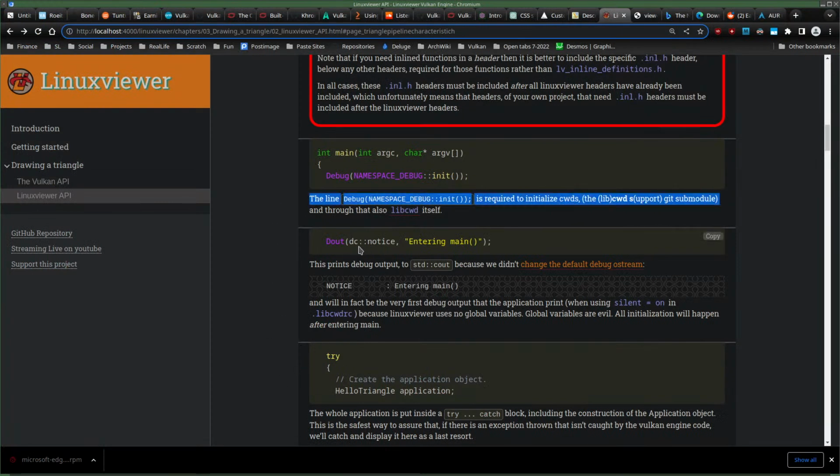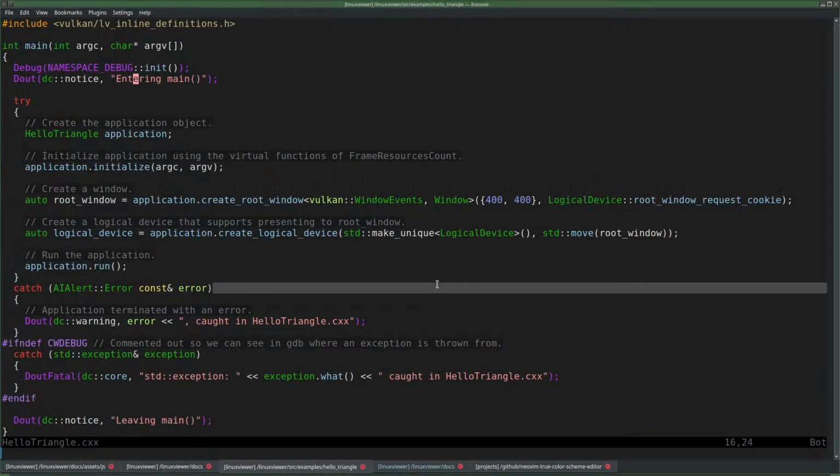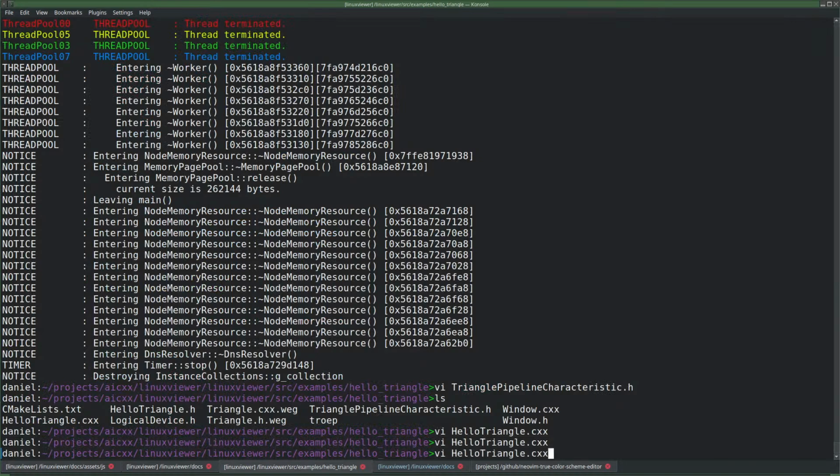Okay, can add the DC as a namespace, I guess. Should do that.